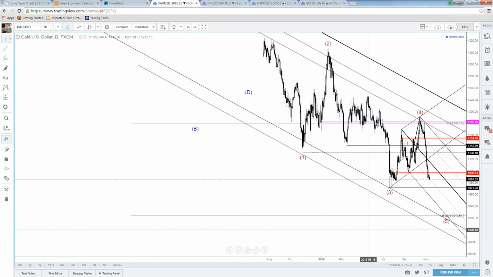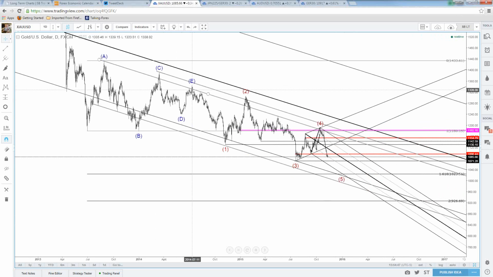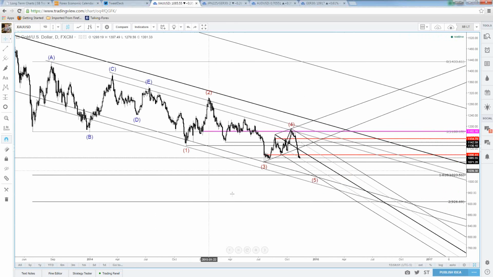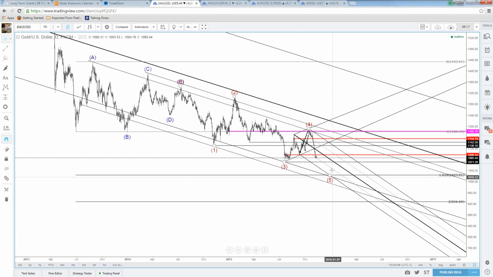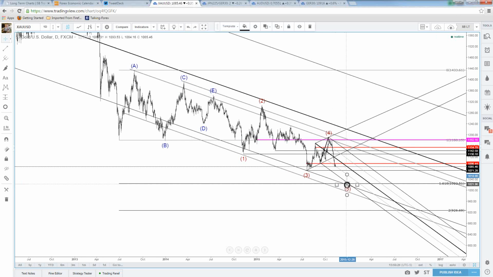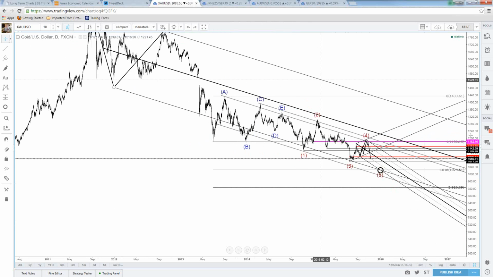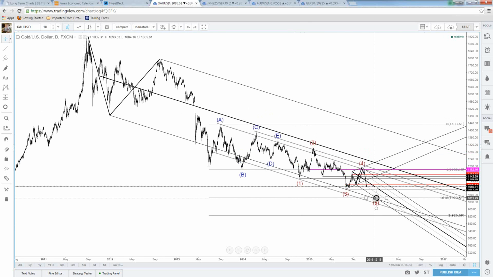So actually have that done here. Okay, so if we had a triangle that ended back here in July 2014, what you've got from the July 2014 high is an ending diagonal. 1, 2, 3, 4, 5. And lo and behold, I didn't even notice this until just now, but you see this confluence between this long-term slope line? That's right at the end of the year. So there you go. That makes sense for a rally. If it's going to happen, it's going to happen from down there.